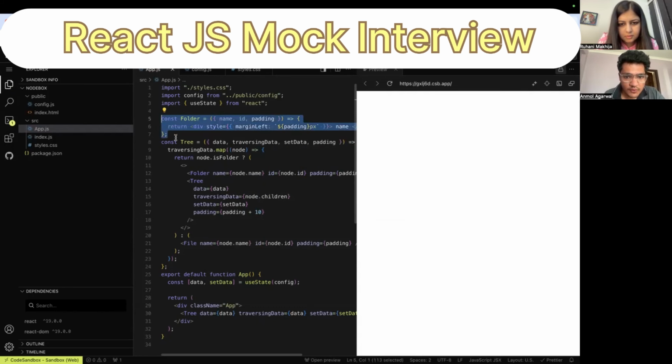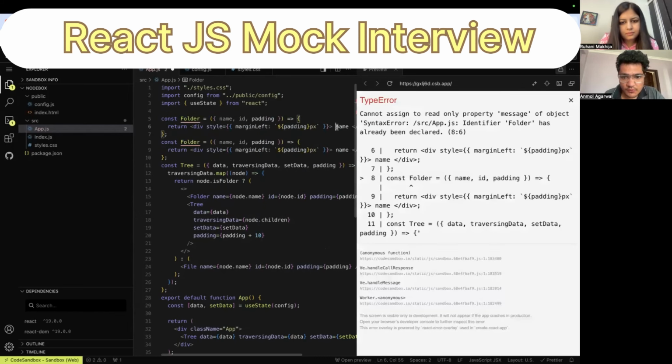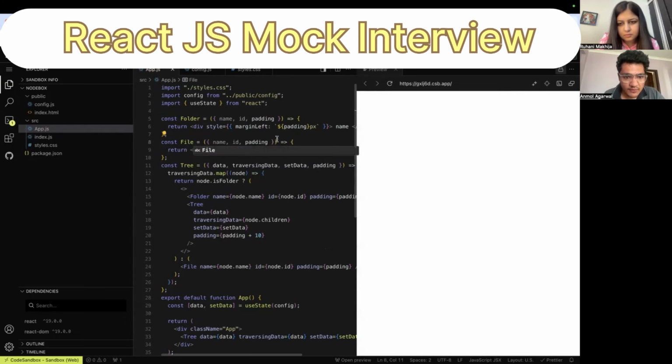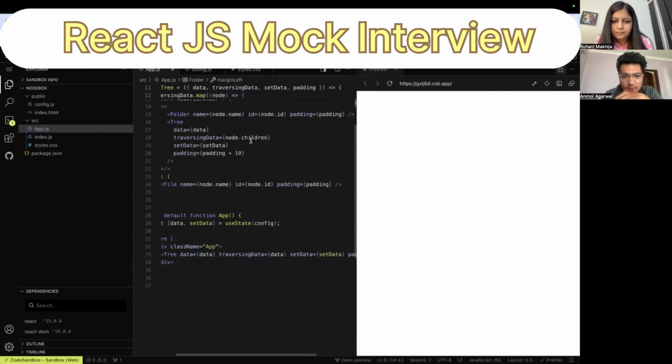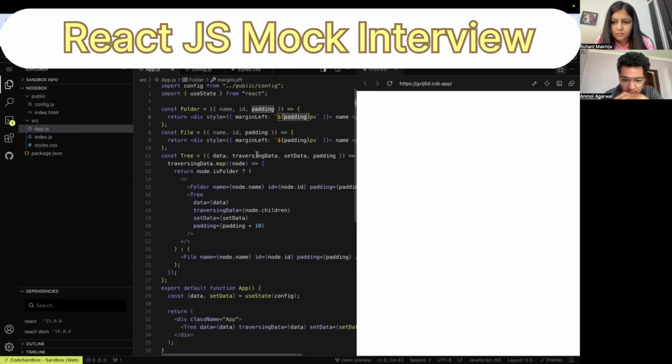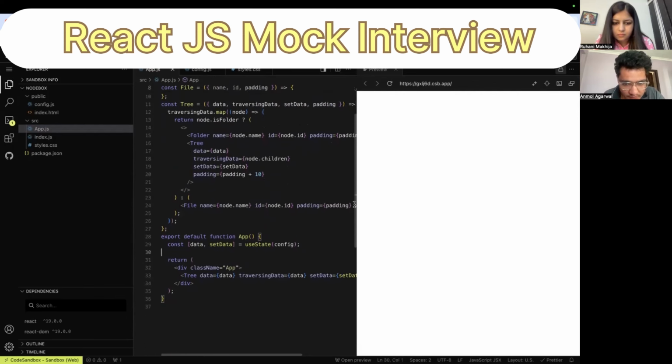Similarly, I'll do it for the file also. I just need some icons. But it should start printing by now. I'll see what's happening.